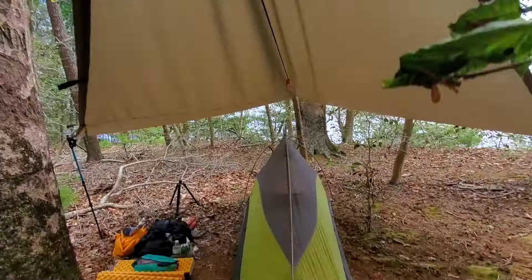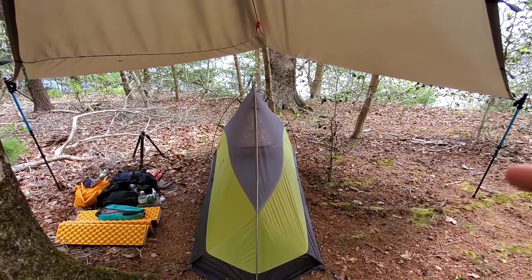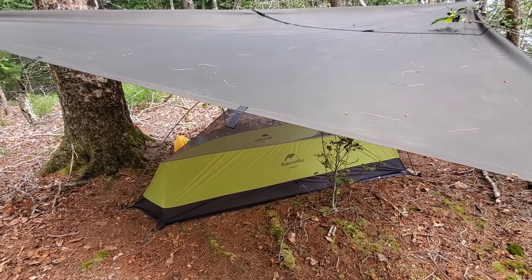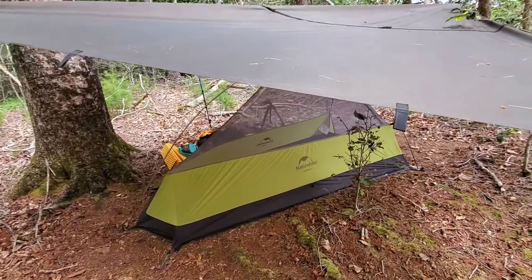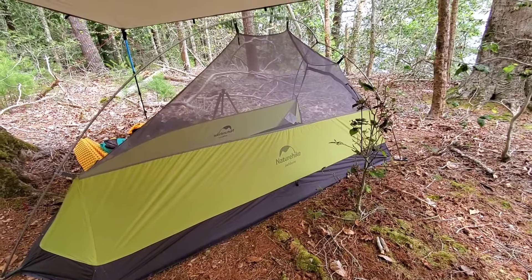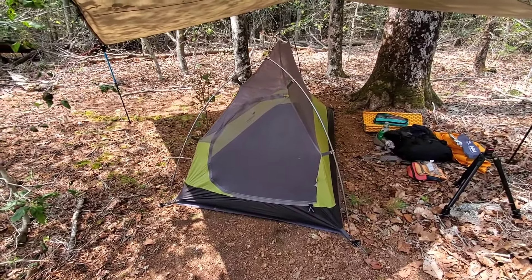On the back corner of the tarp and tent setup you can see the back corner of the tent — everything fits perfectly underneath the tarp with plenty of coverage on both sides. Going around, you can see where the edge of the tarp is in relation to the tent itself. If you want to maximize protection but also maintain good airflow so you don't feel stuffed inside, this offers plenty of space. Here's the front corner of the tarp and tent — there's plenty of coverage in the front area.